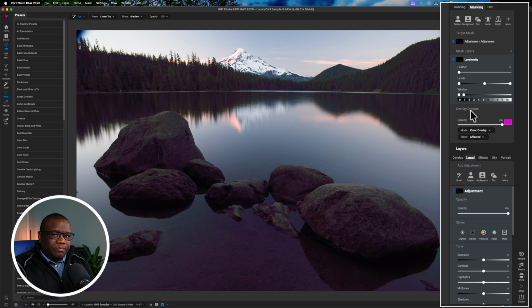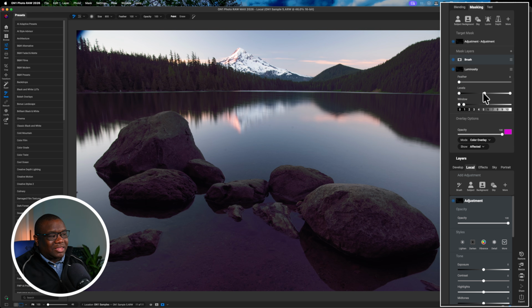So what we're going to do is intersect this area with a brush. This is just going to allow us to paint in on just the rocks, leaving everything else untouched. To do that, we'll come back over to our masking properties, come over to mask layers. We're going to click the plus icon, and then come down to brush. Then I'm just going to go ahead and click on add. It doesn't matter which one you select here because that's not the actual mode that we're going to use.